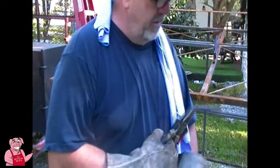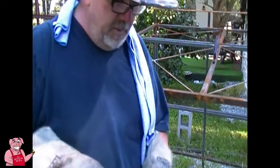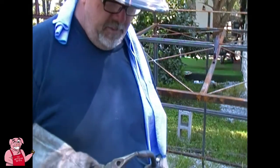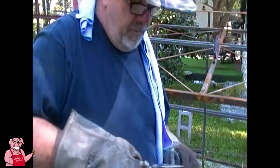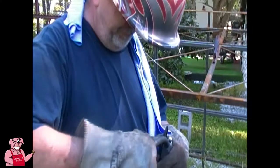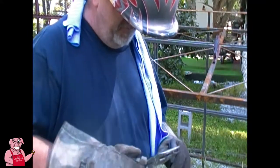So the hope is, I'm just gonna take this pair of pliers. Sometimes I can turn the tip or turn the wire in there and get it to break loose. Right now it's not breaking loose. So you may have to put a new tip on here. It's not a terribly big thing if I do. I've got more over there.